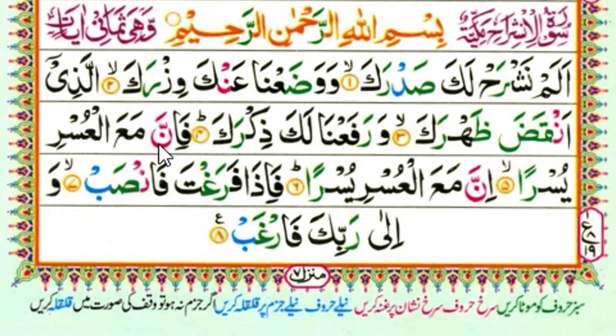On the noon we make gunna, as there is shadda sign on the noon. We long one alif. Ma'al usri, ain we connect with the lam, and we say from the middle of the throat. On the seen we make again hams quality, continuation of our breath, us.